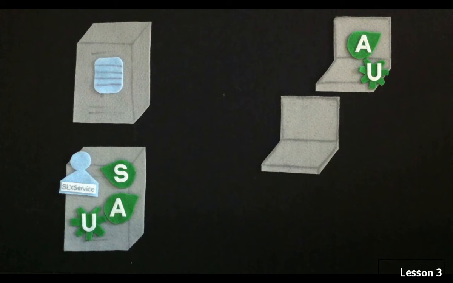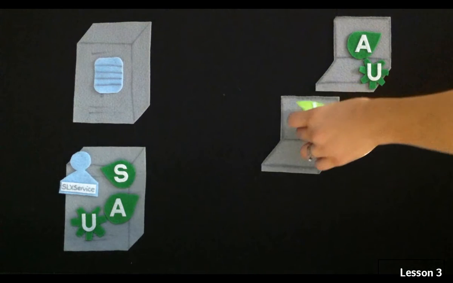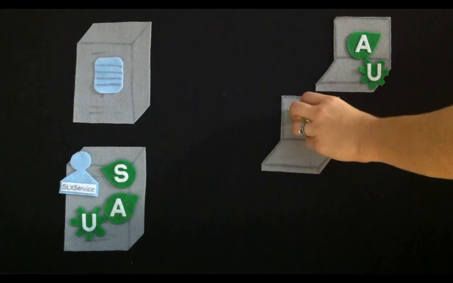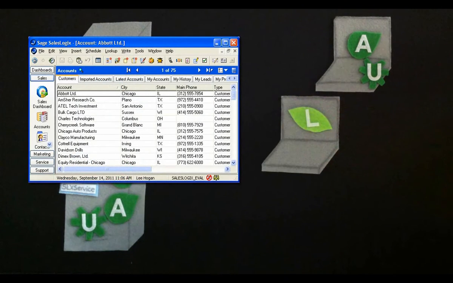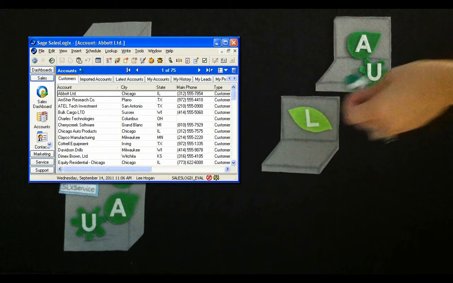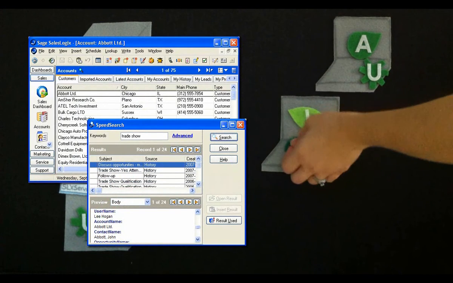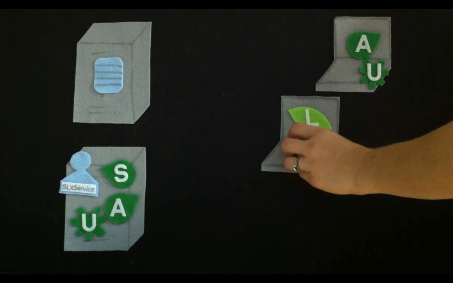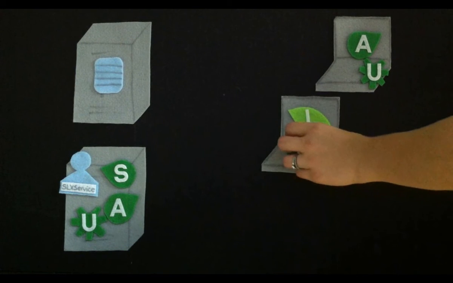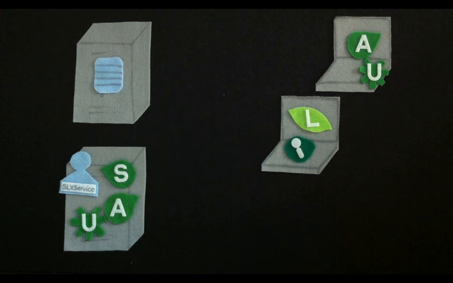The next application that we install in Lesson 3 is the network client, commonly referred to as the LAN client, and we do this for each salesperson. Within the LAN installation, we also have a SpeedSurge client installed. And then, now that we have installed, let's take a look. How does the client talk to the server? Or really, how does any administrative application on another workstation talk to the server, for that matter?